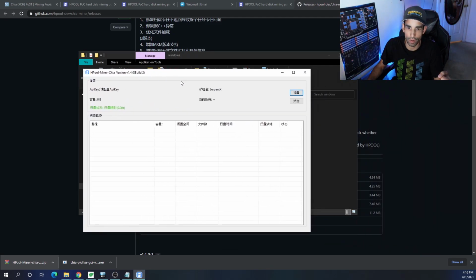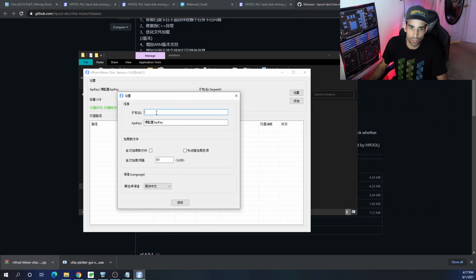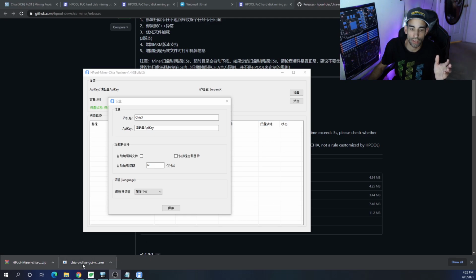And this is where we need to plug in some information. But you're going to want to hit the top option here. It's going to bring up this window, and you want to give your system a name. So the top section here, you want to give the system a name. So we'll just say Chia X. And then we need to paste our API key in here, but we need to go get the API key first. To do that, we got to get the plotter going.